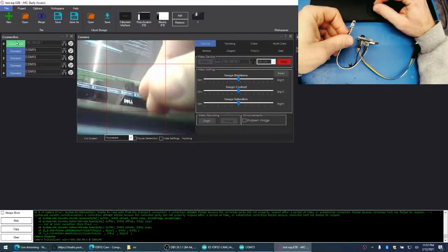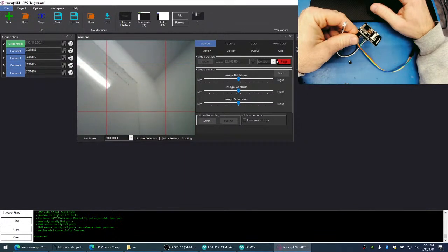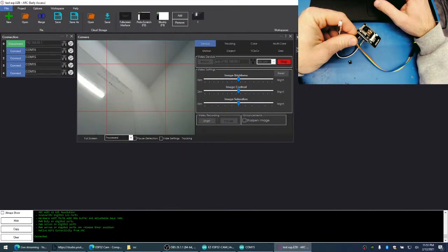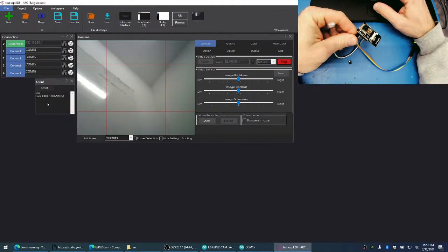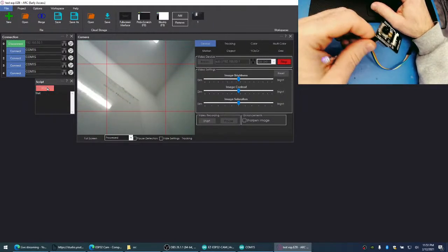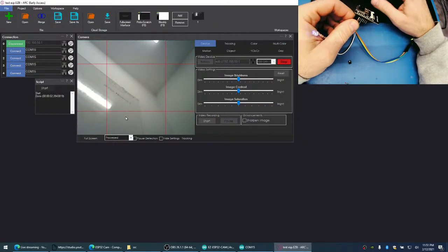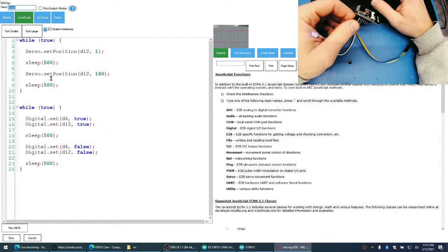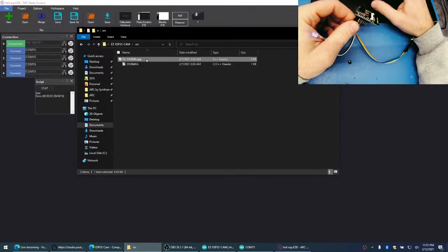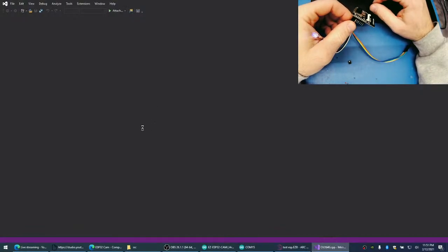So when I connect to here, and as soon as I tell it to do anything to do with the servo, here we go, the camera locks up. Now we told it to use port number 12. And I'm pretty certain that 12 is not one of the ports that the camera was even using.